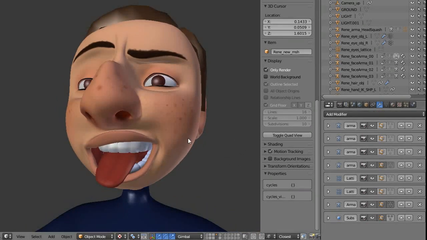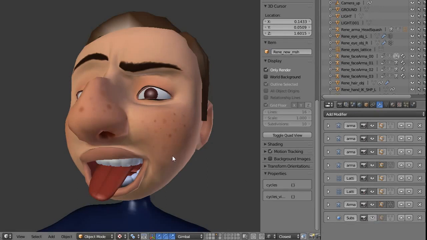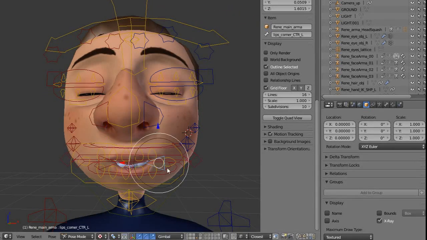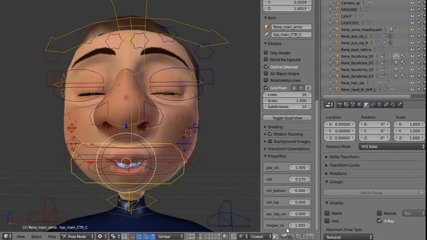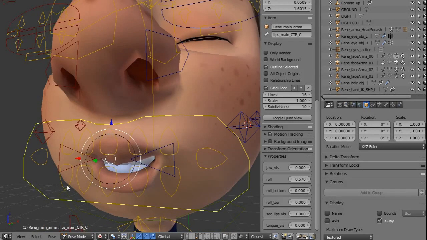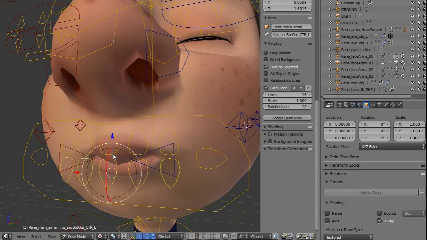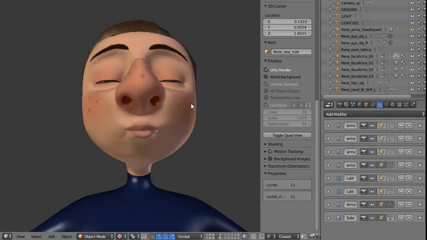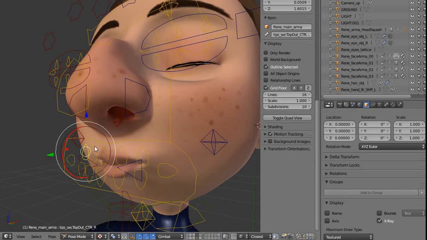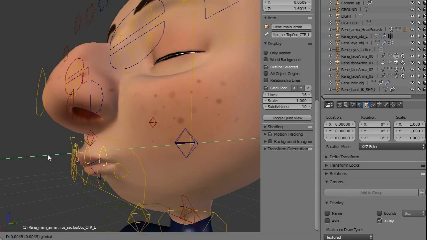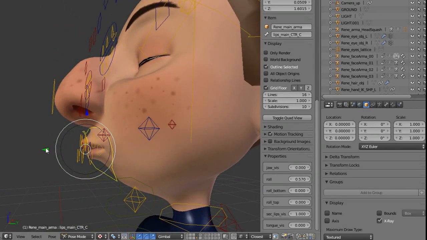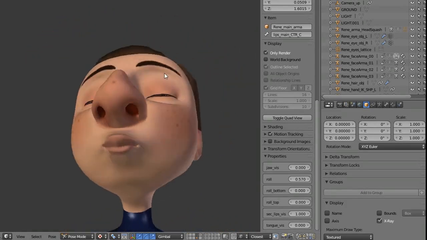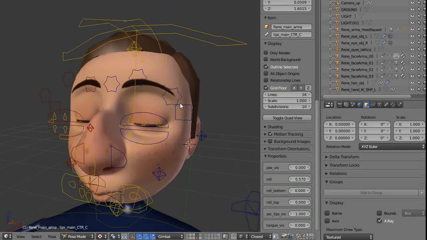I think I can also make him a nice kissy face. Let's try to do that. A little bit more, and so the top one out. Can I push it a little bit more? So that's Rene's face. Pretty happy with it. So how did I do it? I will just show you.